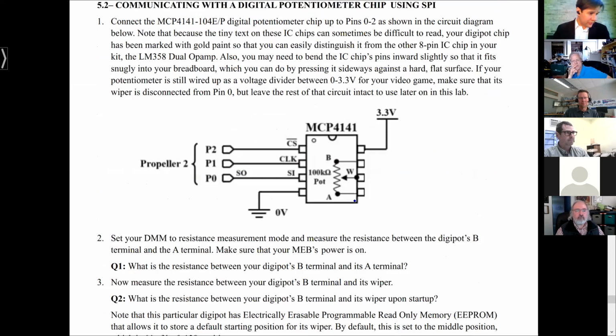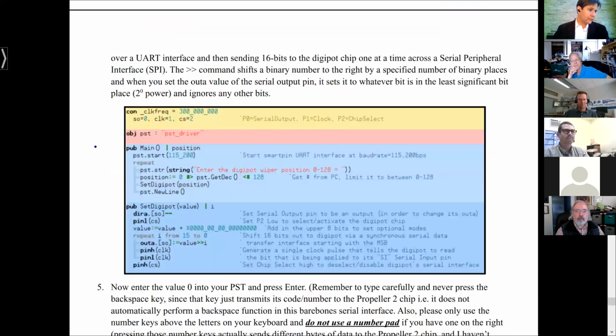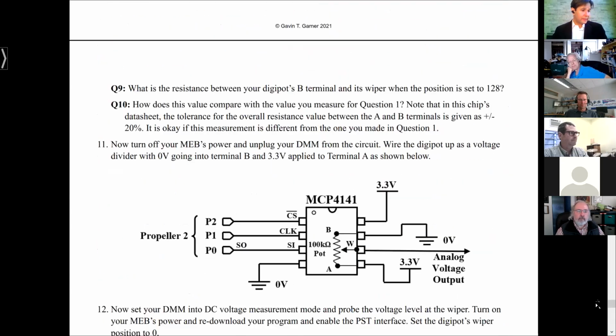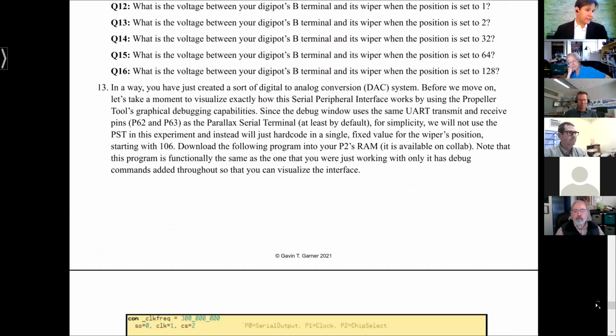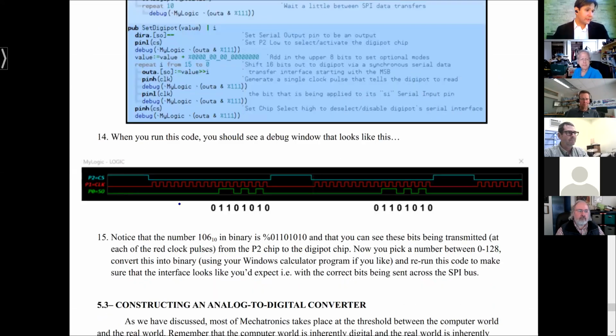I used a digital potentiometer chip in my labs, and it taught them the basics of how serial peripheral interface works. Of course, they're rolling that from scratch with Spin code. Then I was able to use the logic analyzer debug mode to great effect here too. One of the biggest things I was worried about was not having oscilloscopes as I sent out these kits to everybody, but this actually worked well. They're able to see the SPI bus and the data being transmitted, in this case from the P2 to the digital potentiometer chip.